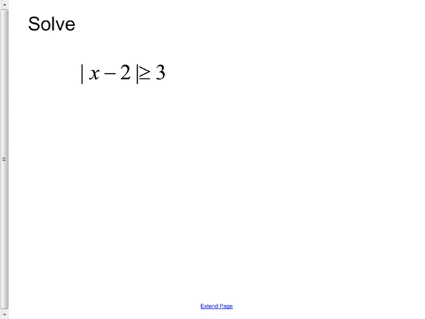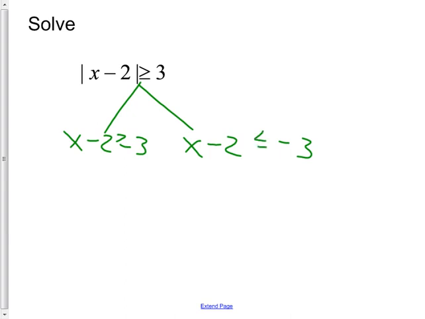How about this? I'm going to solve absolute value equations. Do you remember that these split into 2 parts? Once you got it down to just an absolute value, then you split it like this. X minus 2 is greater than or equal to 3. It's exactly the way you see it. Then the other side is x minus 2 is, I got to change this to a negative 3. And then, because I changed it to a negative, do you know what happens to the sign? Flips. And if you solve those 2 little equations, you'll have your answer.